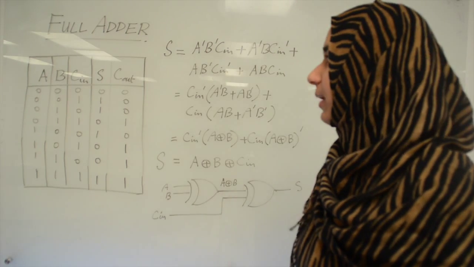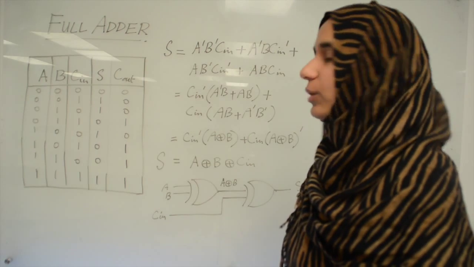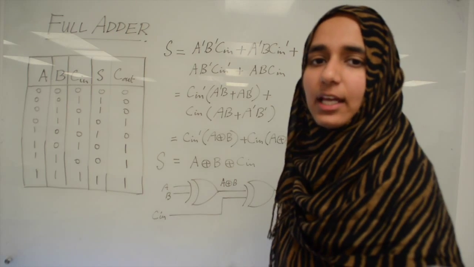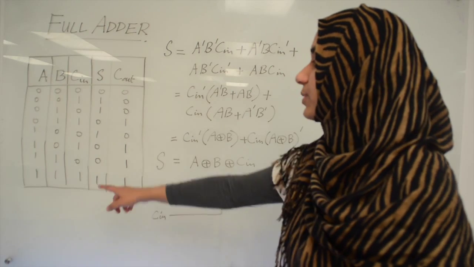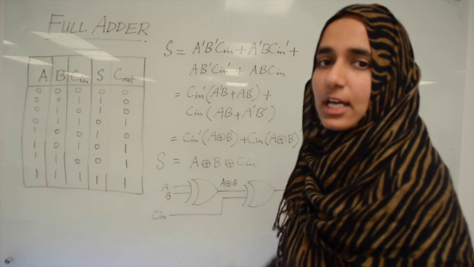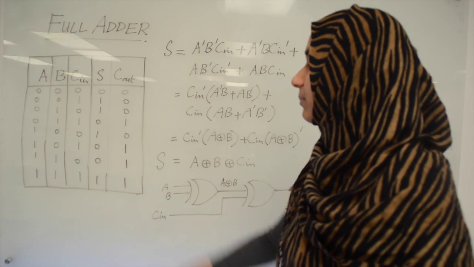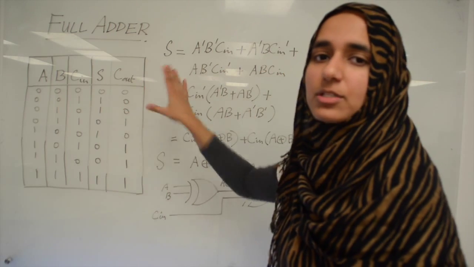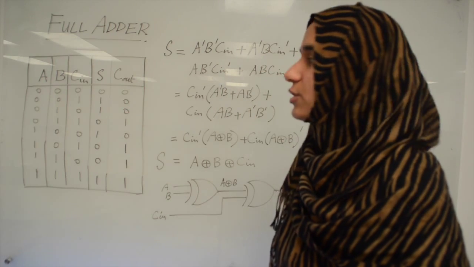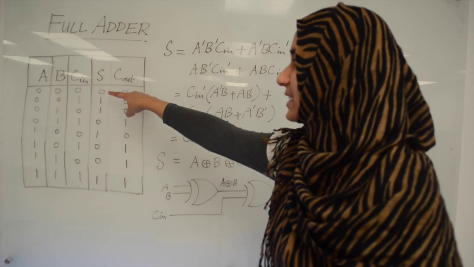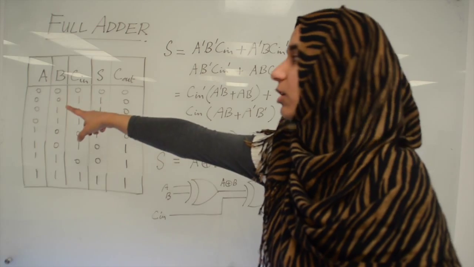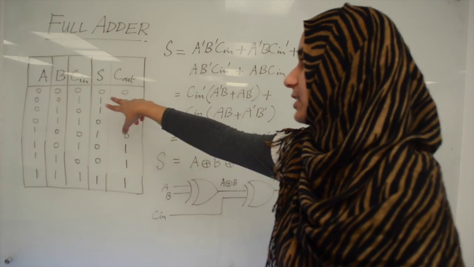Now we will talk about the full adder. So in a full adder, we have three inputs, A, B, and carry in, and we have corresponding two outputs, sum and carry out. So now we'll do again the same thing. We will derive a final circuit from this truth table. So how will we do that for the sum? We will see all the bits for sum which are logic 1 and see the corresponding inputs for that bit.